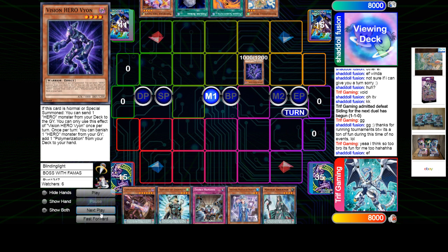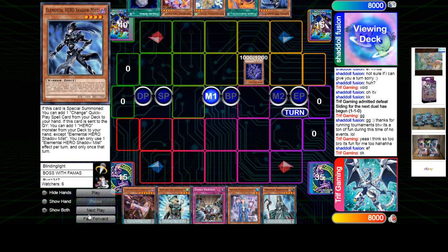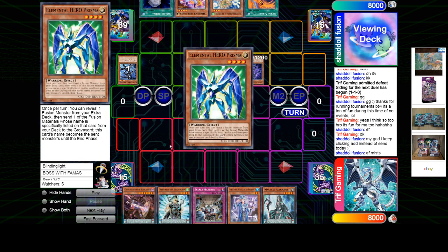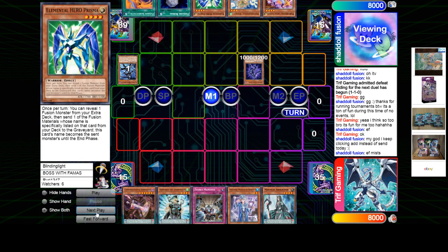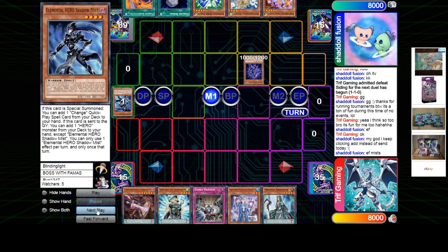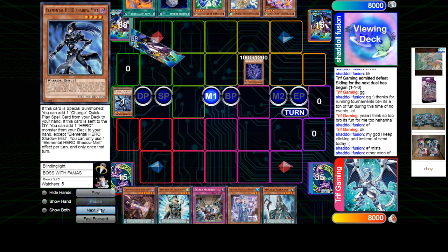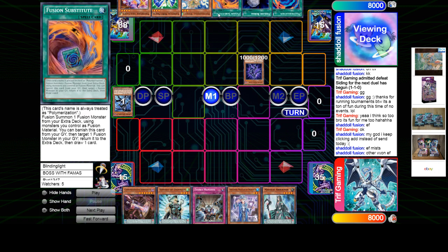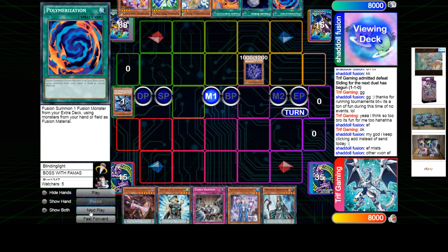He's gonna normal Vion, sending Shadow Mist. Shadow Mist adds Prisma, so it adds a light. That's cool. It can help make Construct. Yeah, banish that from grave to add Poly. So it is good to see that he's playing a regular Poly and a Fusion Sub, because Fusion Sub can only use monsters off the board, while Poly can use the ones in hand also.